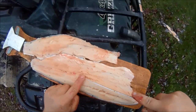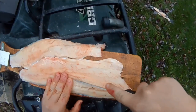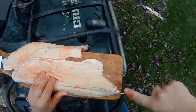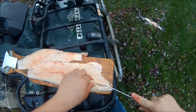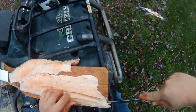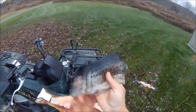To take them out, they only last for the duration of the rib, so you only want to go about halfway on the fillet. You just cut a strip out. Like so. Just like that. And all your pin bones are right in there. And then you got yourself a beautiful salmon fillet.